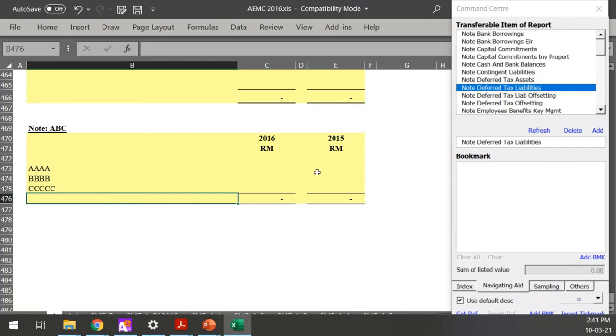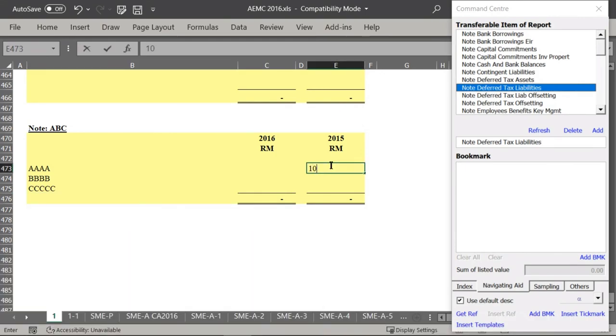Put in the numbers. Let's say this one is 100, 200, 300, 400, 500, and 600. Just an example. Of course you can key anything inside here.